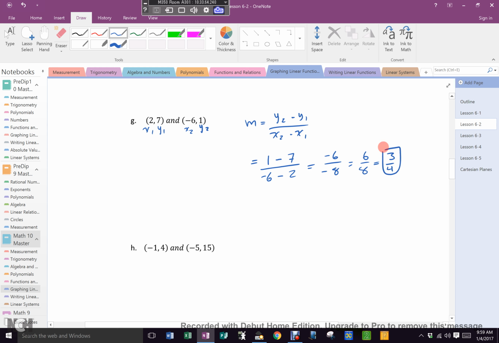Is everybody able to find a slope with a graph? You can all count, right? Is everybody able to find a slope with this? Because you can all subtract, which means you can also find a slope the last way, which is using a table, because a table just has x's and y's on it, doesn't it? Everybody good? What's the next one?